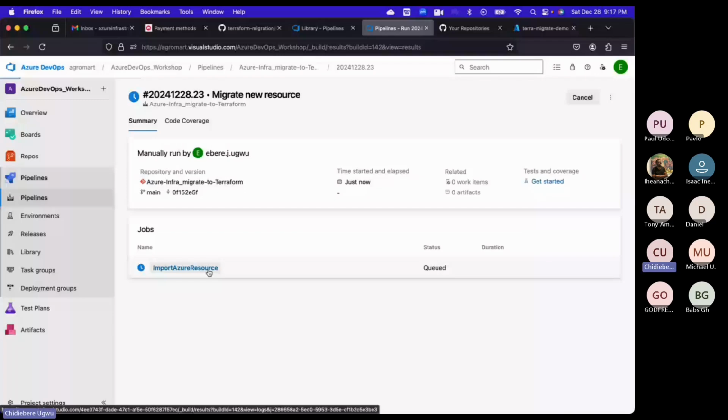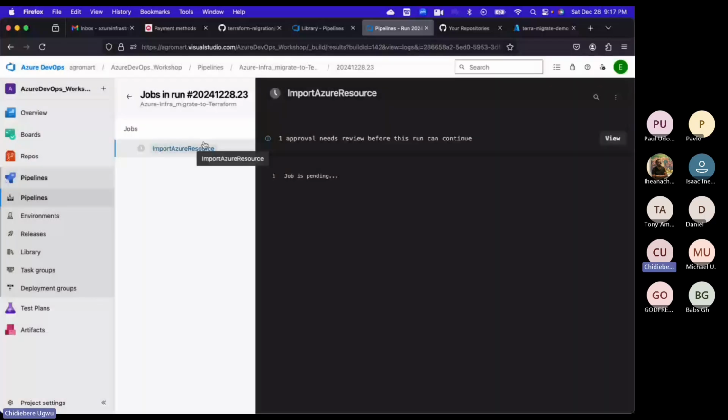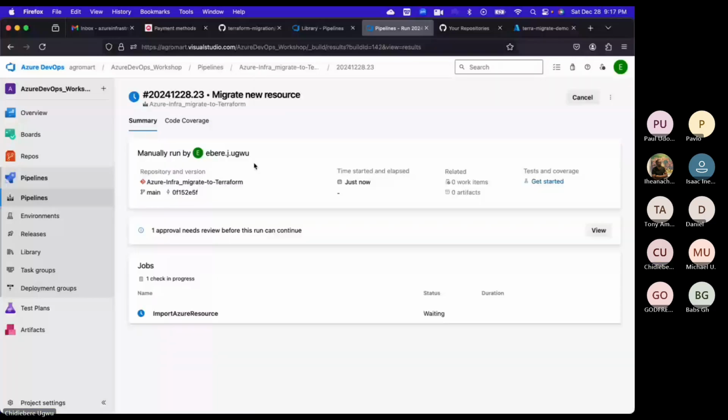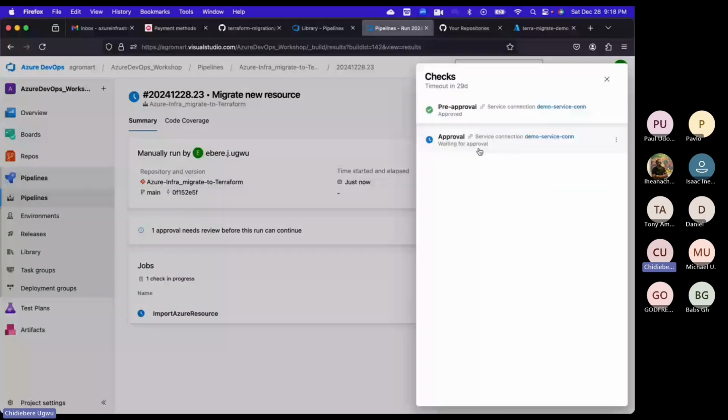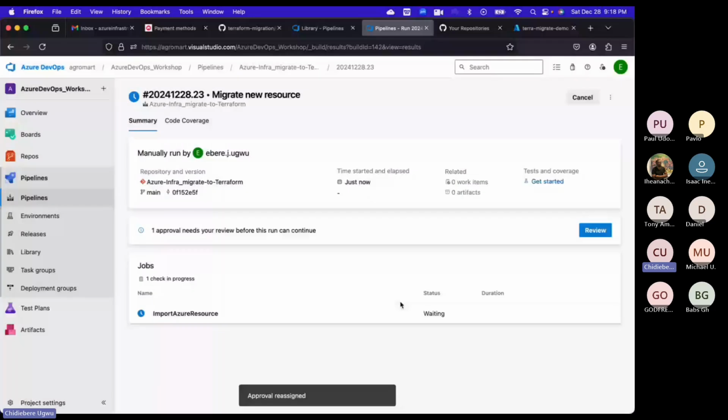Okay, let me authorize. There is some authorization. Approval pending here. I've done the authorization. One approval needs review before. Okay, there is still a second approval. Okay, which is this? Let me reassign it because I won't be able to log into that now, to save time.